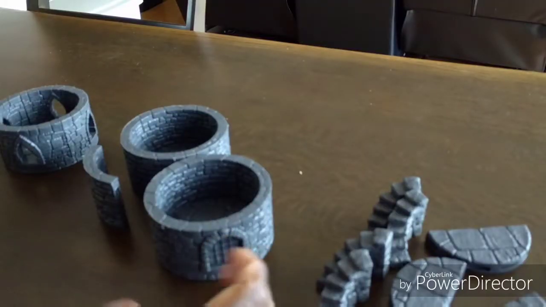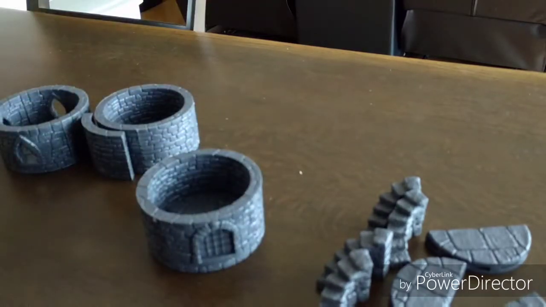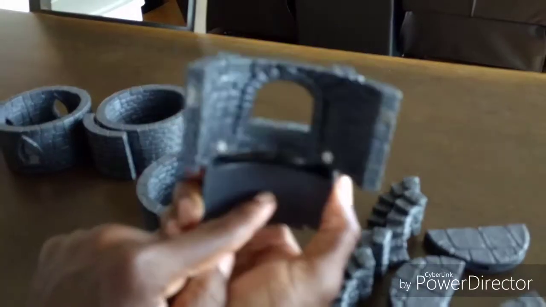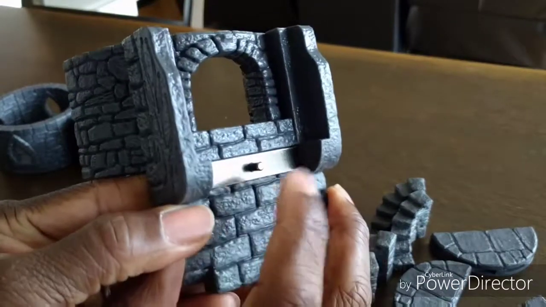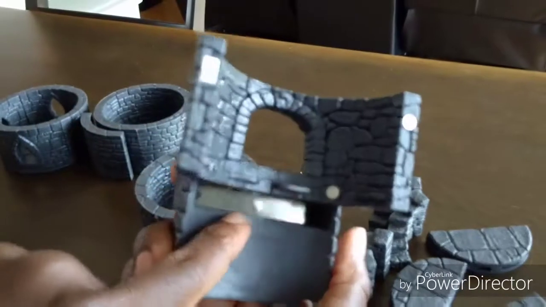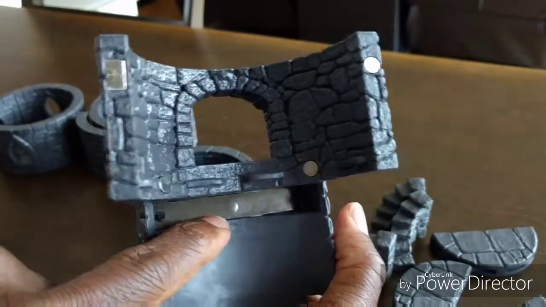Now I want to show you the use of the 4-inch towers with the 4-inch bridge connector piece. First off, just a quick look at how this works. You have a solid metal pin and a plate for the metal. This is not removable, and it's clearly marked in on that side.